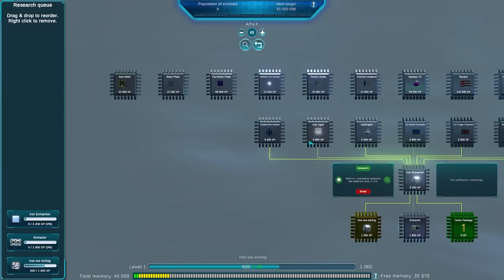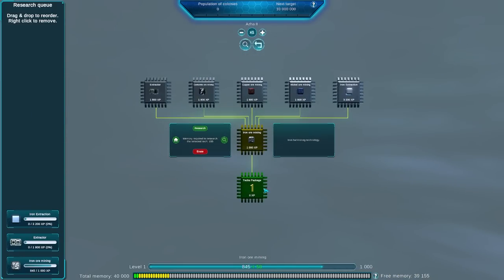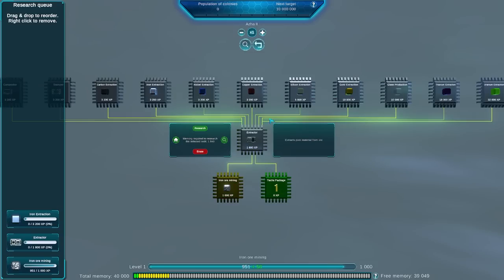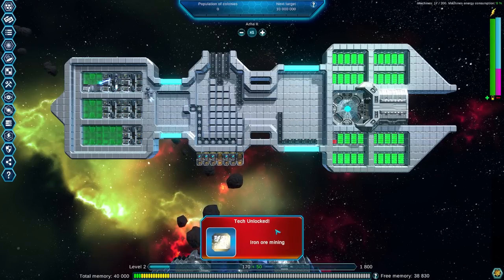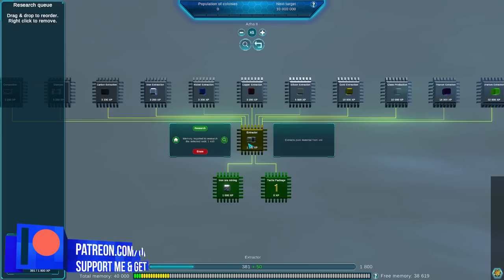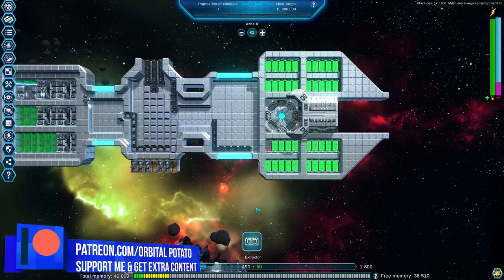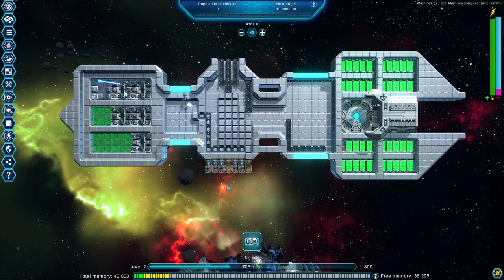Now, it's a massive big tree. But you can only see very specific bits of it at a time. So it's huge. It is absolutely huge. Anyway, we'll unlock a whole bunch of tech over the course of time. We're working on the ability to build an extractor, which I am going to relish the opportunity to utilize.